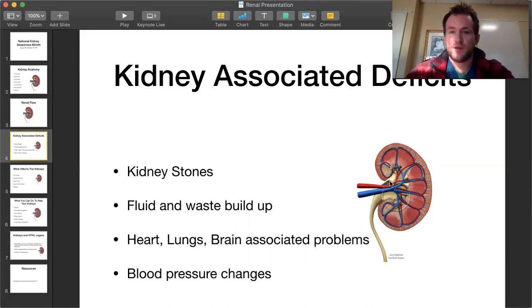And essentially, that's what happens if you've ever had a kidney stone, that's what's happening is there's not adequate flow in or out. So these crystals build up in here in the kidneys, and then it's very painful because they can become large and it's hard for them to process and get out. So if they're small enough, they can break away and then it's painful, but they can be passed through the ureter and the urethra. If they're large enough, then they may require other approaches from a doctor, whether it's through lithotripsy or a surgical approach.